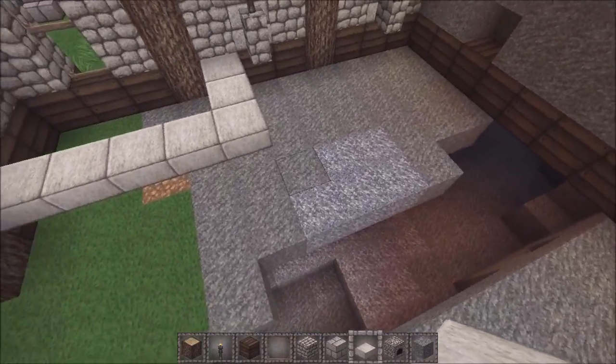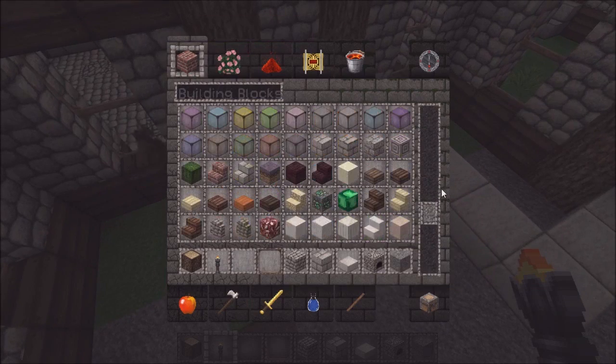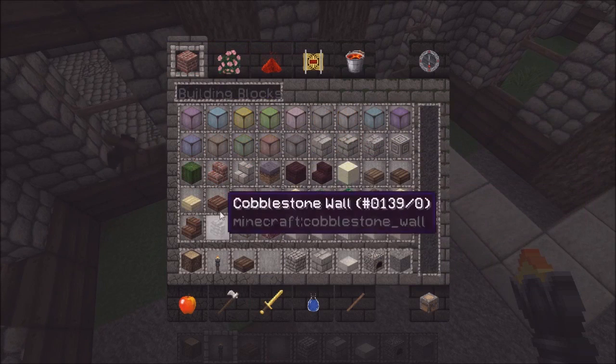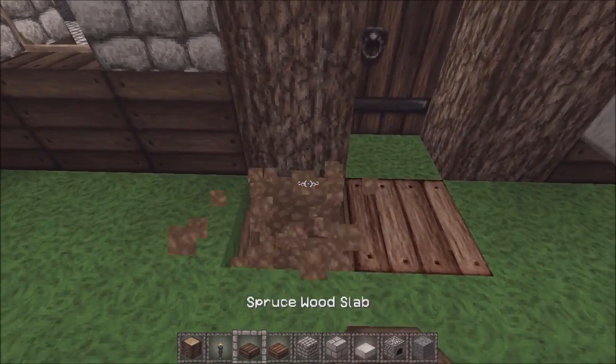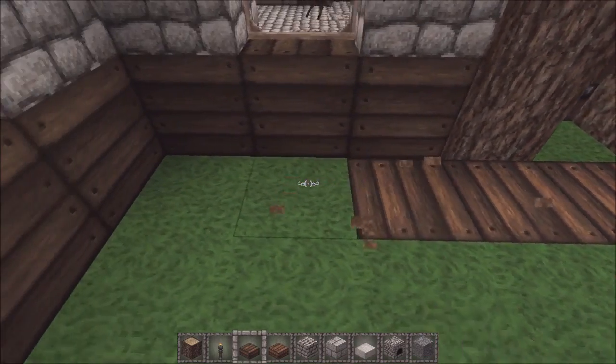Not entirely sure on that yet. And then floor is just going to end up being probably either spruce or jungle wood. I want to check both and see which one looks better. So that's the spruce, and this is the jungle wood. I don't think there's a huge difference if you look at the two. Well, actually, yeah, jungle looks very, very red, so I think I'm just going to keep it with this.